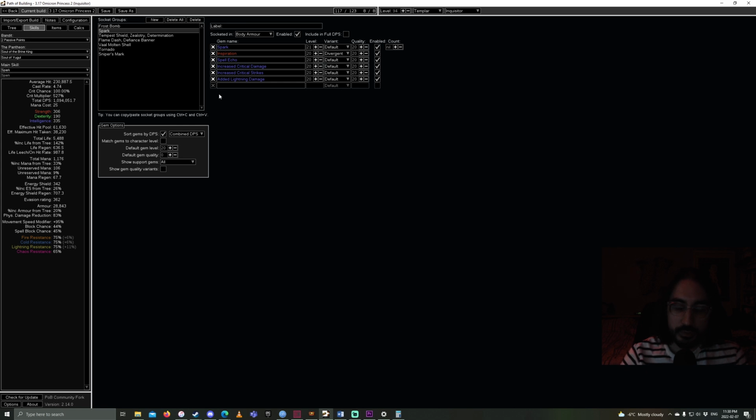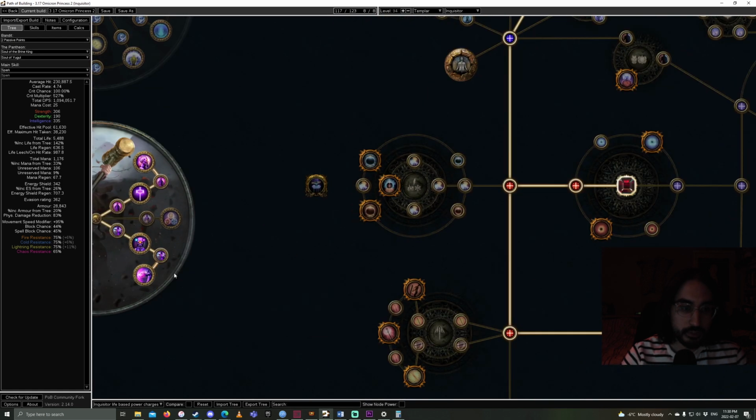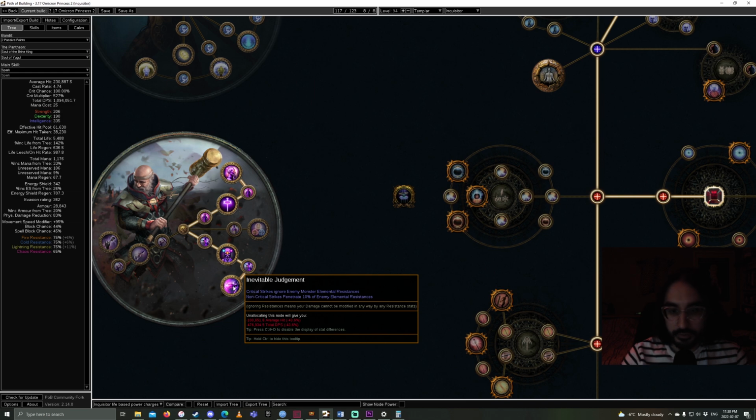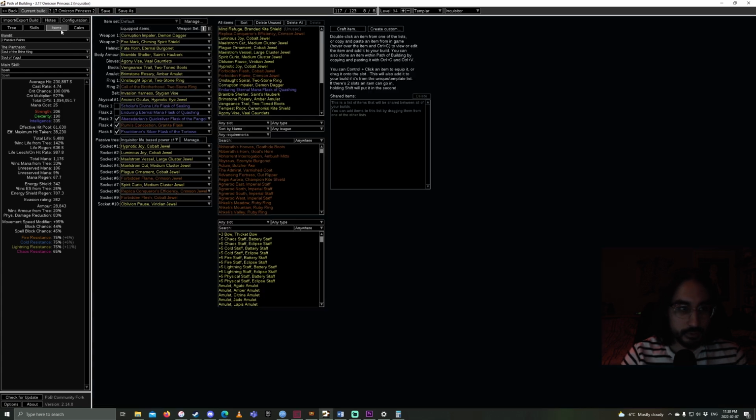So we used to be using Assassin's Mark to get it to 100%, but I thought maybe just having 100% at all times is better because it's just a lot more smooth and guaranteed damage. So it's just more consistent freezes as well. And it's also more consistent boss DPS because with this Ascendancy node right here, your critical strikes ignore enemy monster resistances, and this is applicable on bosses. So it's just going to make killing bosses faster.